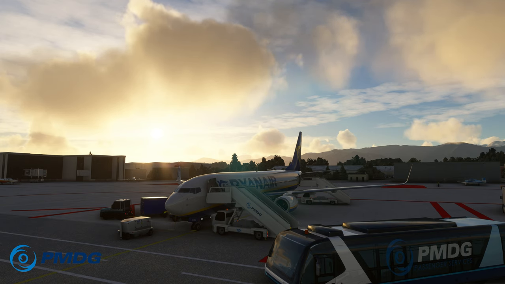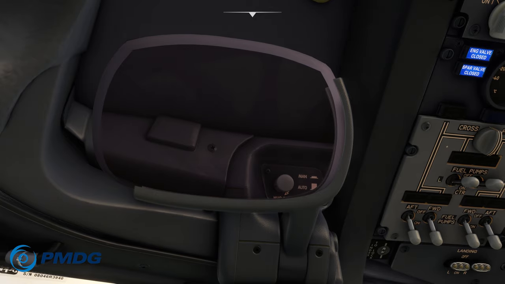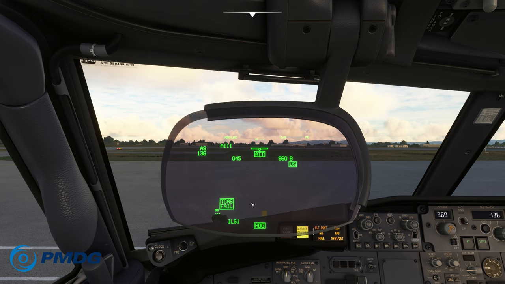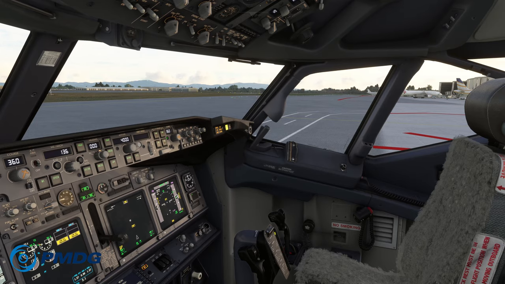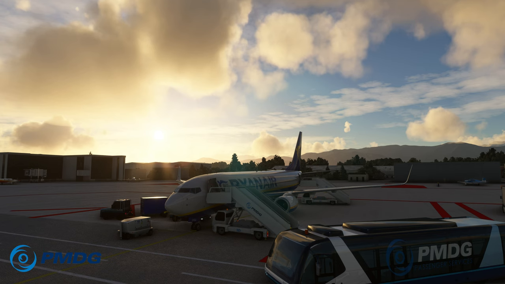Again, the PMDG gets me way, way more excited than the ZIBO. In terms of simulation, it's definitely on par with the ZIBO. Everything works. You have additional features that I didn't even talk about. Like you have a head-up display, for instance. I didn't really feel any need to talk about that. You see it's dark and everything up, and then you get these brights. To me, it's more distracting than helping, but it's in here. You have a lot of options. They're pretty neck and neck, both of these planes. But I think all things considered, the winner here, the recommendation here, is clearly the ZIBO 737.